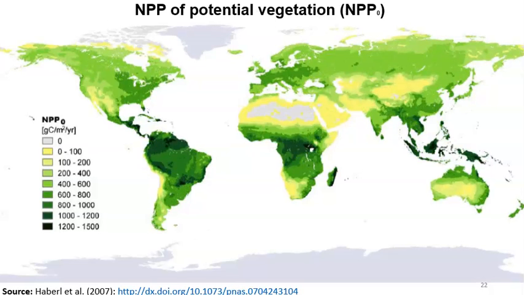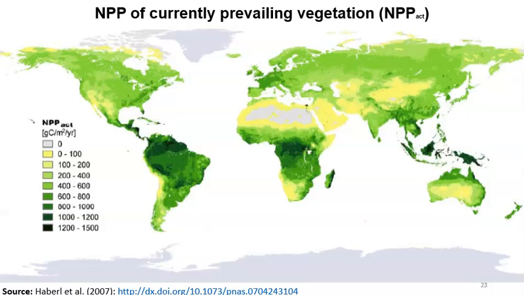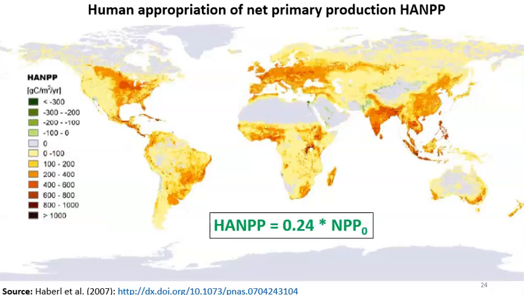I'm going to switch back the slides. You see here a slightly different coloring than here. Look in particular at the Nile area in Egypt, which in the absence of humans is non-productive, but with humans is highly productive because of all the irrigation. So we see that human presence alters the productivity of global ecosystems. But not only that, we also harvest photosynthesis products, biomass from these ecosystems. And this is now shown on the third map, where we can show the so-called human appropriation of the net primary production.